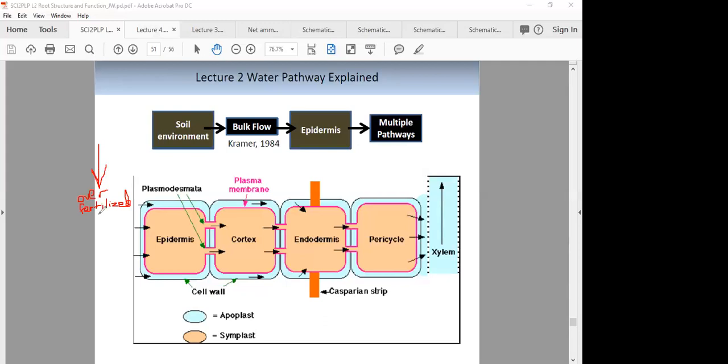If you really overdid it, in terms of your inorganic fertiliser, or too much application of the organic amendments, absolutely you would reverse the concentration gradient, wouldn't you? So think about it. If you suddenly had a very high solute concentration in the soil, higher than you have here at this end, then you're going to reverse the direction of movement of water. You'll have water actually moving out of the root cells into the soil.